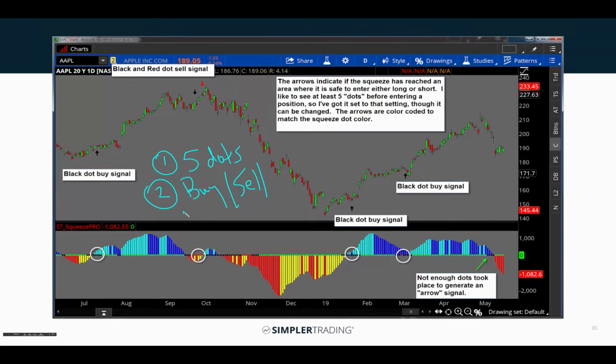So guess what? Eric threw in some signals here where, if there's 5 dots and it's a buy, we're going to throw a nice little arrow right there, and it's going to be color coded. If it's a black arrow, it's going to mean that there's a black squeeze. And if it's on top like this, it's a sell signal. So here you got a sell signal on the black squeeze. You're like, well, this thing's rallying, that's stupid. And then you got another sell signal on the red squeeze. And then ultimately you can see this thing really puked when it fired to the downside.